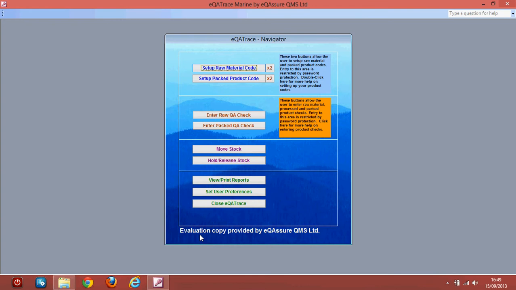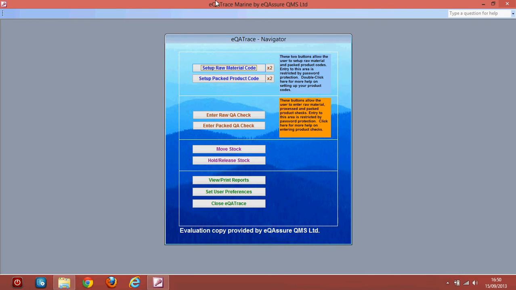Because the application holds valuable corporate data, it's important to restrict access to that data. To that end, the application gives the owner 4 levels of password protection. These include Admin 1, Admin 2, Quality and Process. Each level allows access only to those areas relevant to each user's role. All passwords are fully encrypted within the application. The aim of this presentation is to show you how to complete the simple user setup routine.